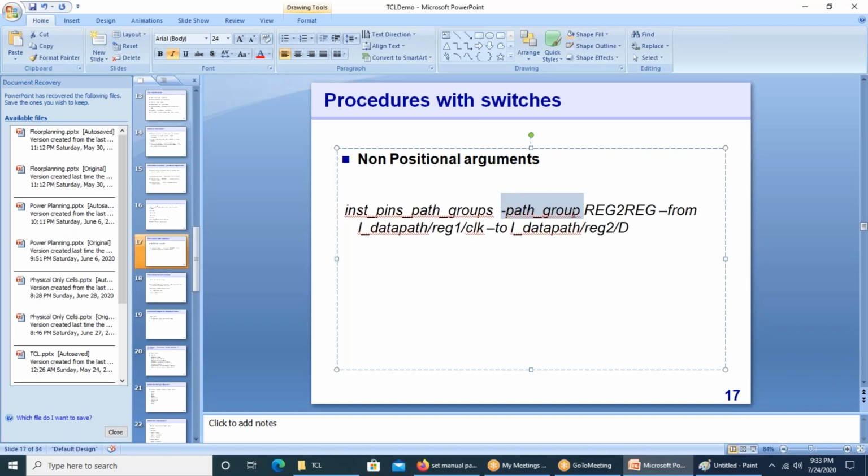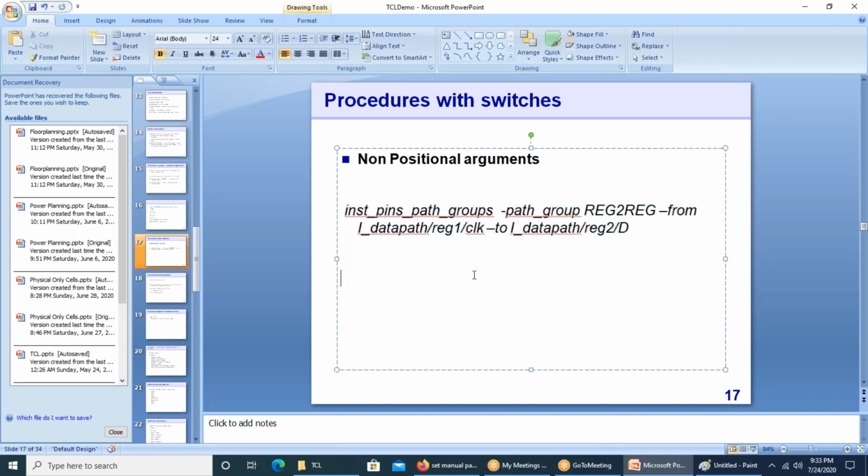When you use the -path_group switch and give the path group in front of it, the tool clearly understands that, for example reg to reg, this is the path group. With -from, whatever you give in front of it is taken as the from. And with -to, whatever you give in front of it is understood as the to.